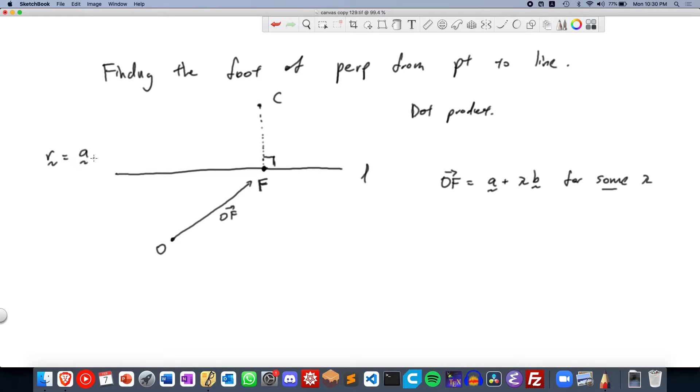When we define a line, we wrote this, right? For lambda is in real numbers. When we wrote the definition of a line like that, we were trying to say that the lambda spans across all real numbers.